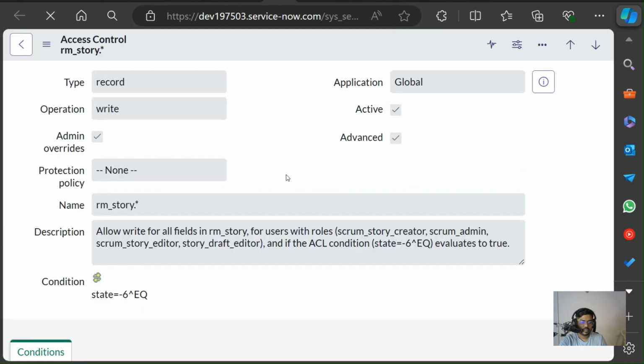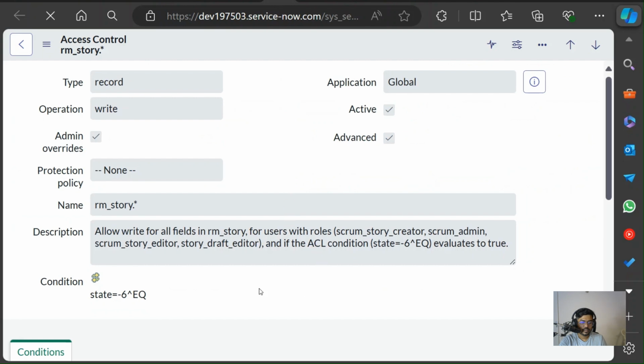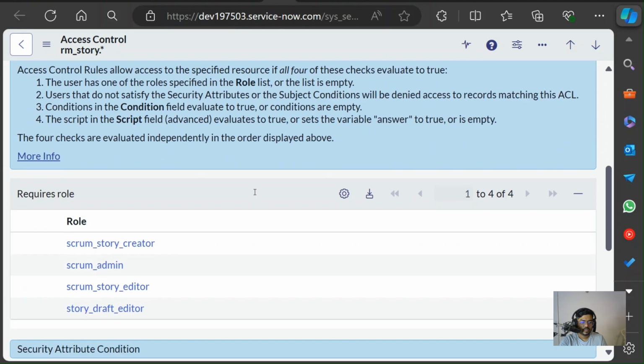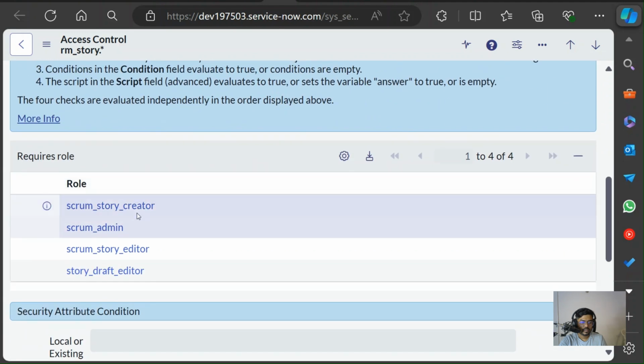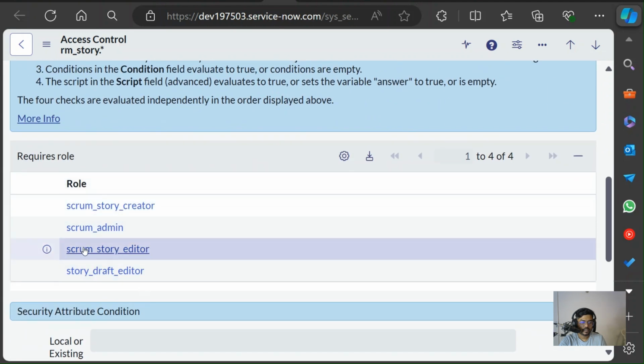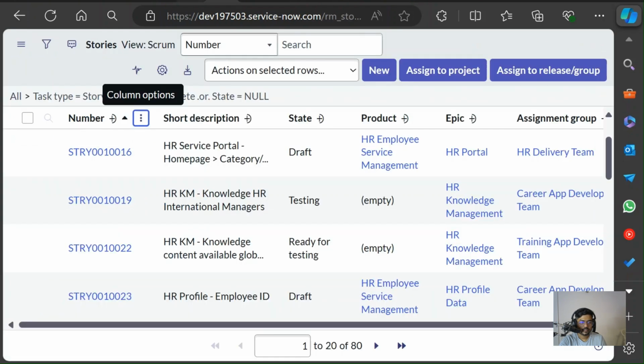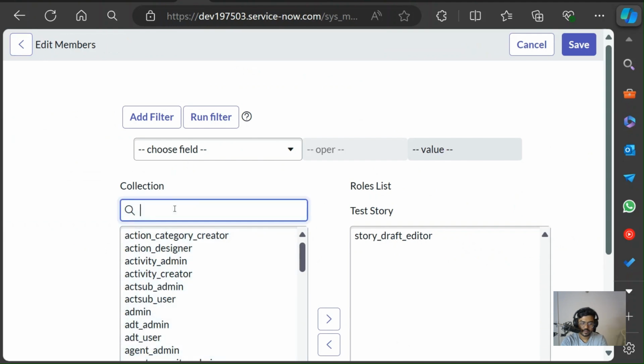There is some condition for -6, but we'll have to play with that. Story editor. I think Scrum admin is a more powerful role here, so I can grant him the Scrum admin role.